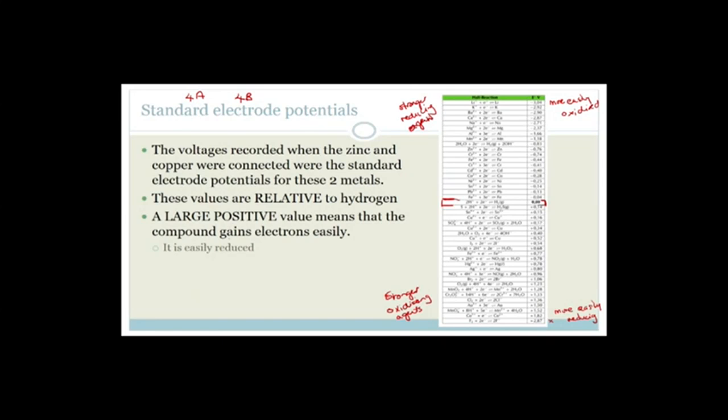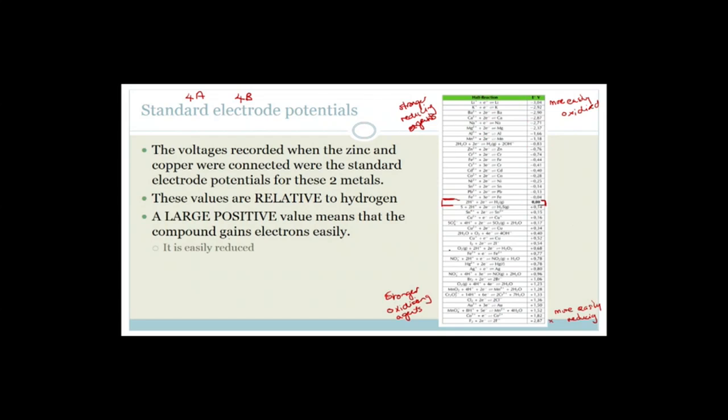Agents. Another thing you need to realize is that everything on this periodic table, this redox table, can react with everything else. So if I put calcium and sodium in a reaction together, they will possibly react. It depends on what it is, and I'll explain how to work it out in a minute. The only thing that can't go both ways is obviously your lithium and your fluorine.